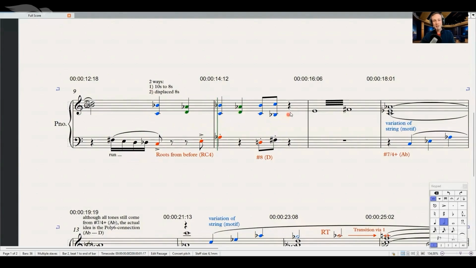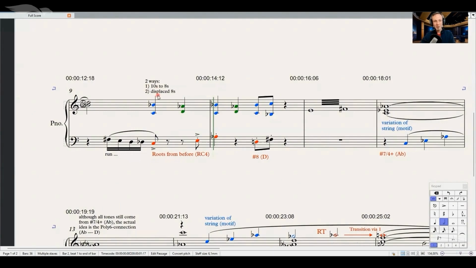Now I want to explain what is happening up there, because there are 2 ways you can look at this. The most obvious way would be to determine that interval, the vertical one, which is a 10, and this goes to the 8, and it goes back to the 10, to the 8, back to the 10, and then into open harmony, that's a 14, which is a 10 in open harmony.